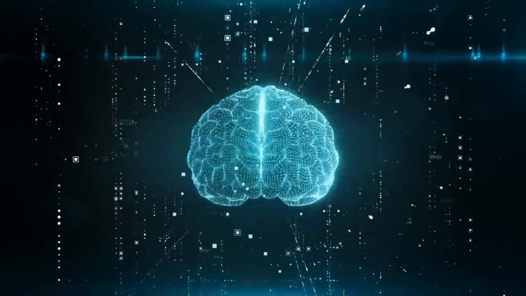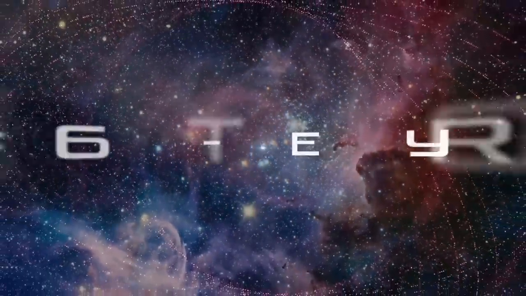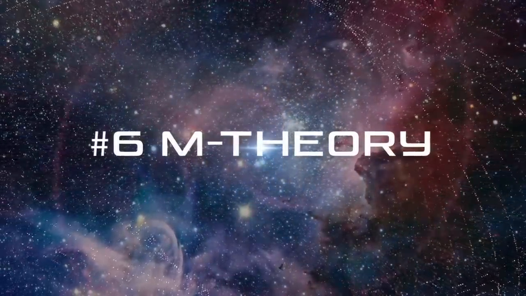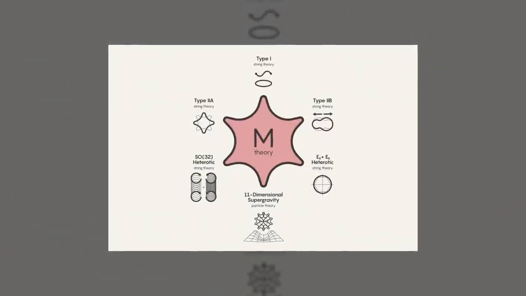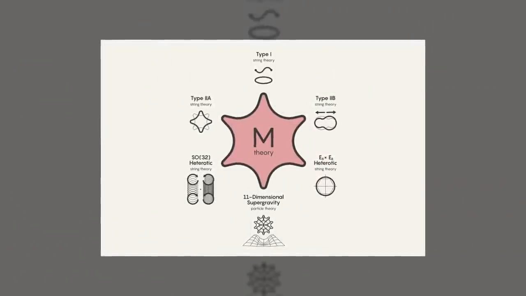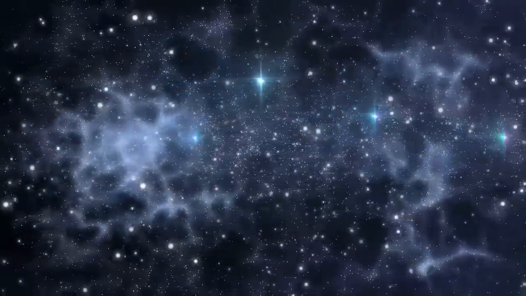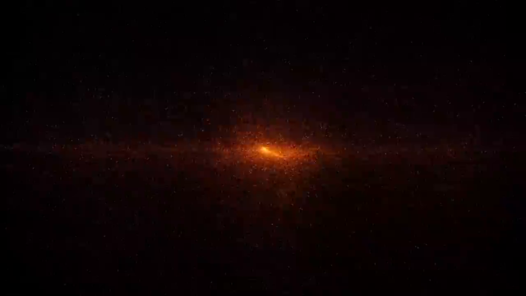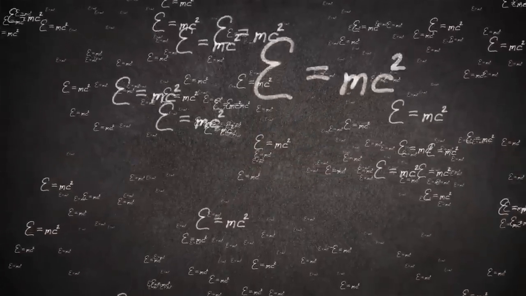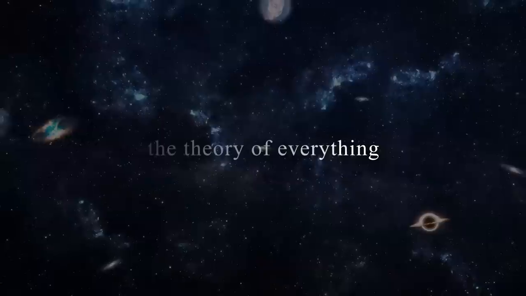If the universe is a brain and it's conscious, what might it be thinking? M theory is a unification of different string theories that many physicists and mathematicians think could be the answer to one of physics' most nagging questions: how can we unify the quantum model and general relativity? M theory could very well be what scientists call the theory of everything.